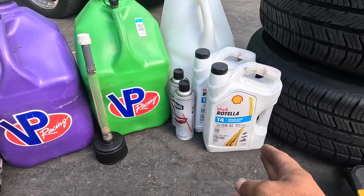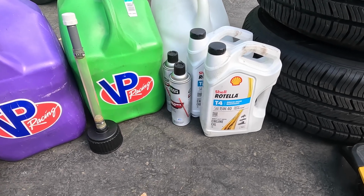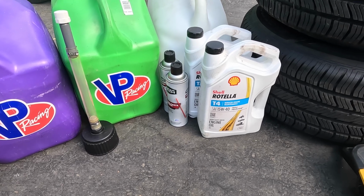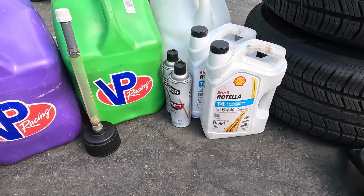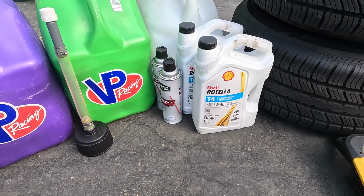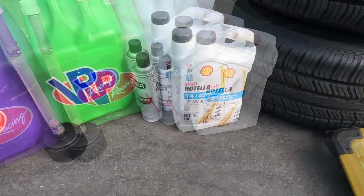Brake clean, oil. We did an oil change in a parking lot when we were having that noise that ended up being the exhaust gasket. We weren't sure if it was some sort of valve train noise, so we drained the oil, we cut open the filter, everything looked good. So basically put some fresh in and we continued on our journey.